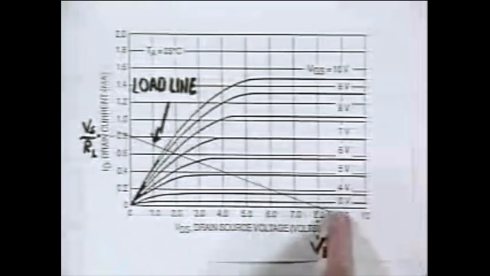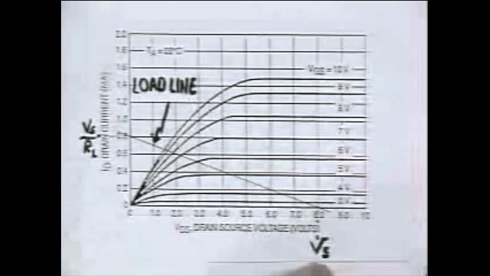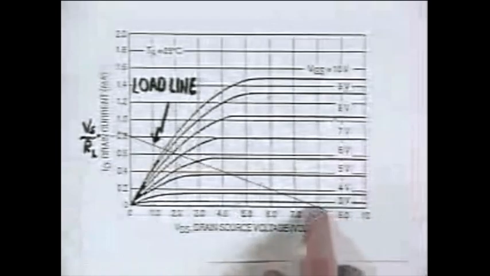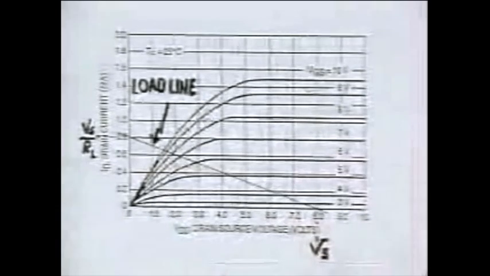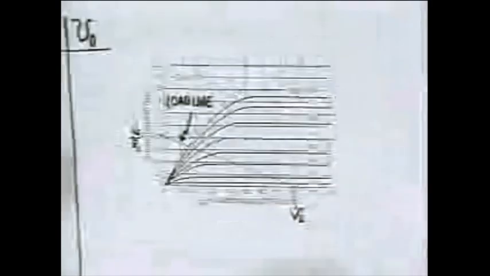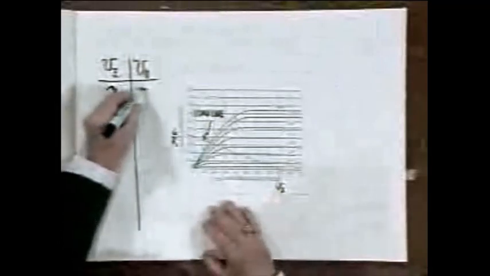For example, the threshold voltage in this transistor is somewhere down here below 3 volts. So if I were to say what is the drain to source voltage, the output voltage, for a gate to source voltage of, say, 2 volts, an input voltage of 2 volts, because the gate to source voltage is indeed the input. When V sub I is 2, then V sub O is just 8.